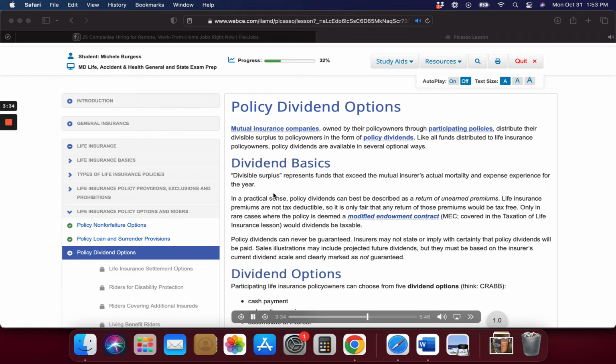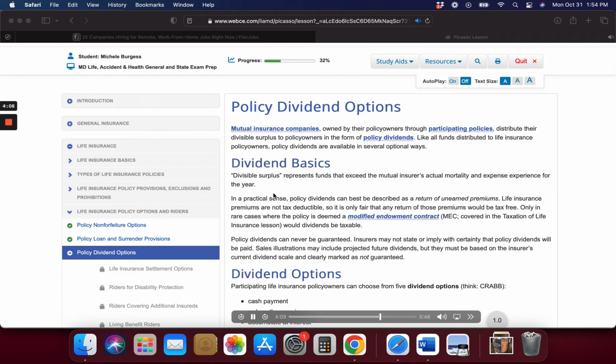Buy 1-year term insurance. With the so-called 5th dividend option, policy dividends are used to purchase 1-year term life insurance. Depending on the specific option selected, the term life face amount may equal the base policy's cash value, or it may equal the full amount that can be purchased with the dividend. If the first option is elected, equal to cash value, also called a combination dividend option, it is likely there will be some leftover dividend.